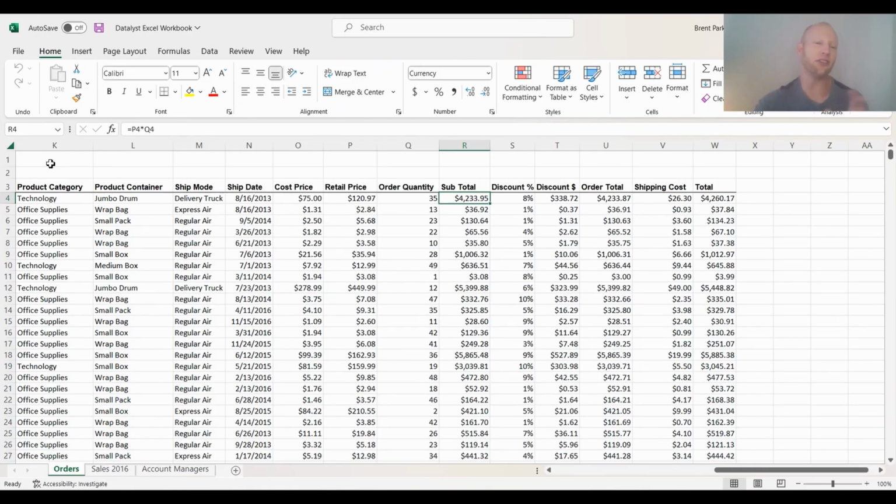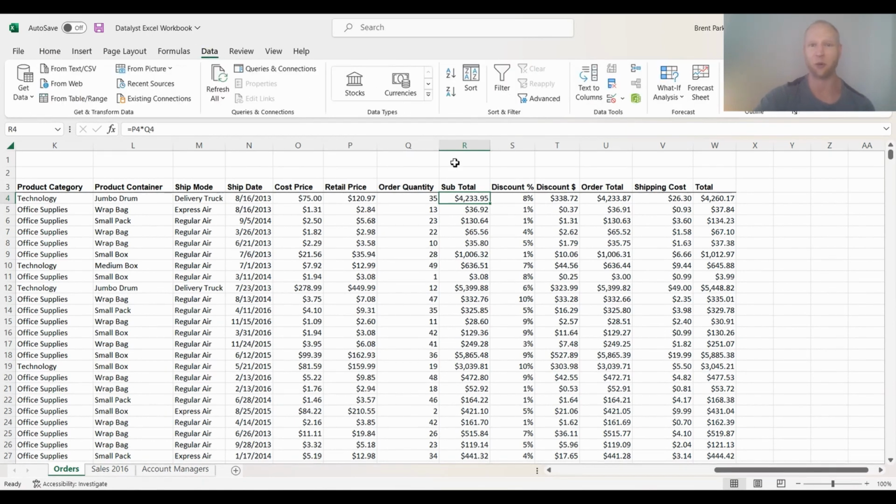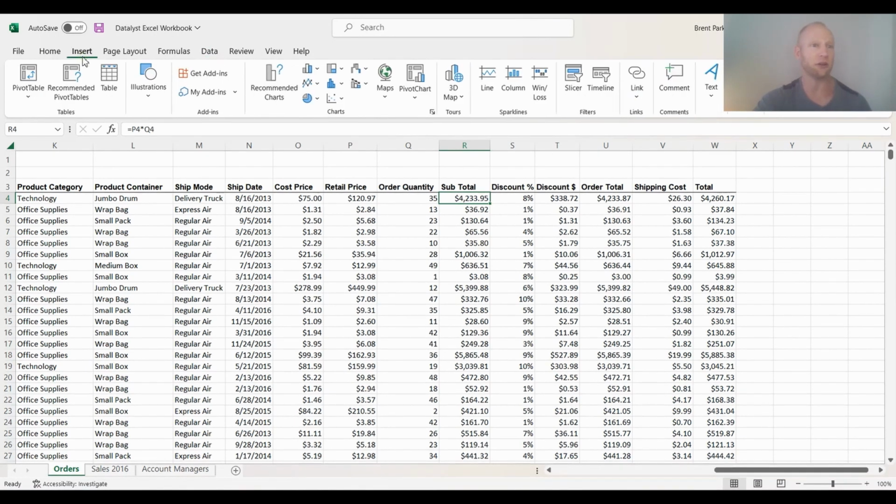Hey guys, so let's get right into it. First thing we're going to be doing is talking about how to navigate the toolbar, which is this entire section up here. There are so many tools here that they weren't able to fit them all in one area, so they have different tabs. For example, over in the Data tab, we have our tools for sorting and filtering. For Insert, we can insert tables, we can insert pictures.